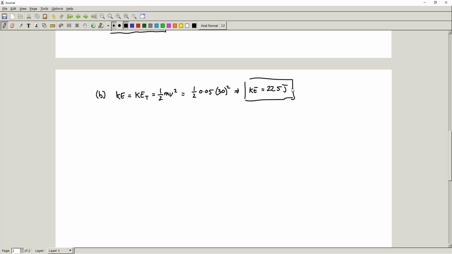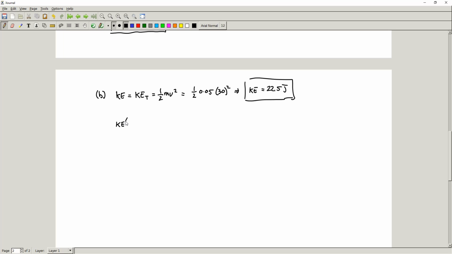What about the final kinetic energy? Well, first, what do we expect that we're going to find in the final kinetic energy? We have a perfectly inelastic collision here, and we know that energy is not conserved in that type of collision. And so let's see what we're going to find here. We would probably expect that we would have less kinetic energy after the collision. Let's see what we actually find.